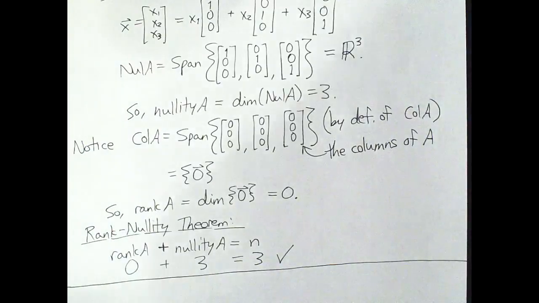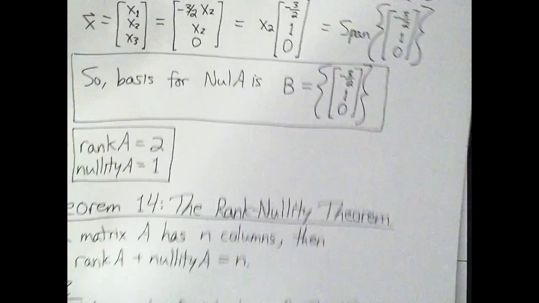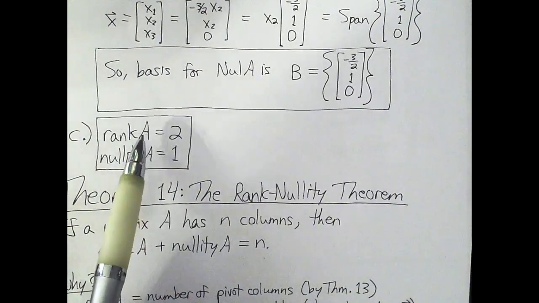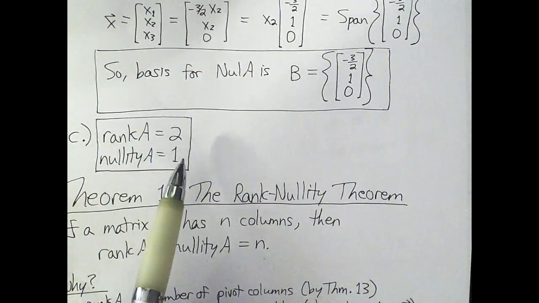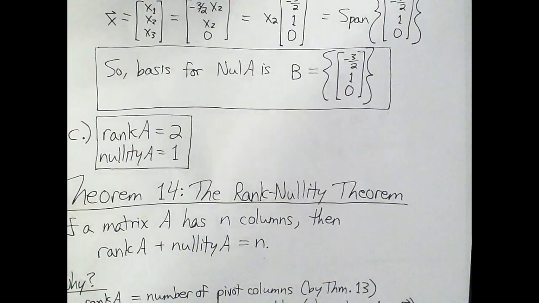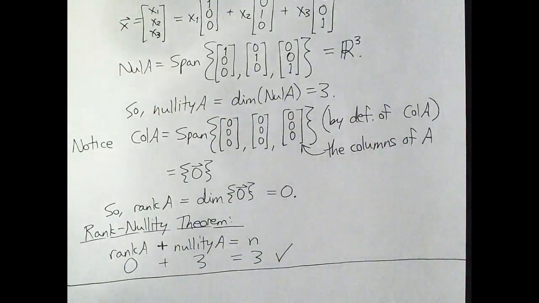But earlier today, we saw an example. I'll show you on the page from earlier. We had an example where the rank of A was 2, the nullity of A was 1, and they did add up to 3, which was the number of columns. It seems like we're doing a lot of 3 by 3 things today, or 2 by 3, or 3 by 2, just that overall size.